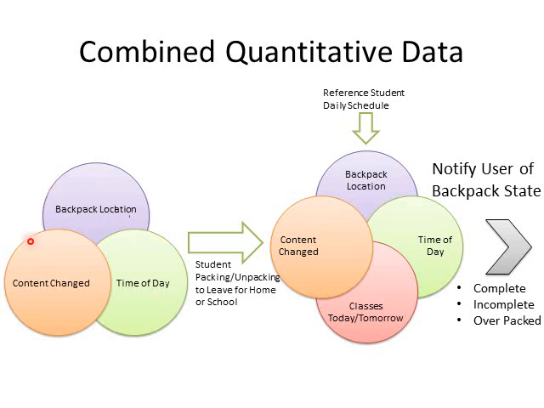So because the student is packing their backpack, going from school to home at around 4 o'clock, the DSS combines that data with the data provided in the daily schedule, and then it determines that the student has an extra book because the student needs the history and math book for homework. Now, the English book, which is extraneous, will force the Decision Subsystem to notify the user of the specific backpack state, in this case being overpacked.